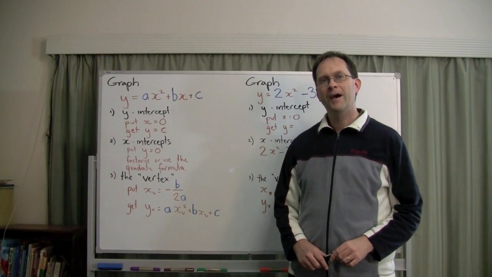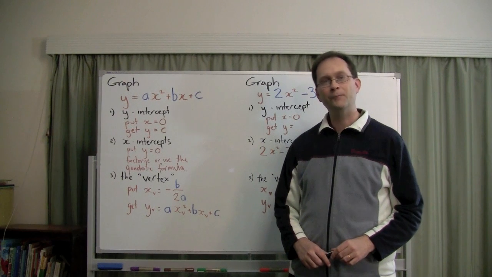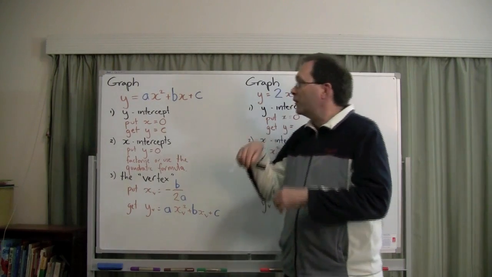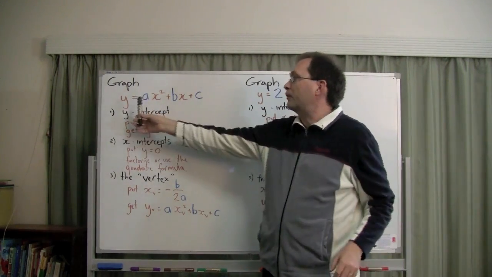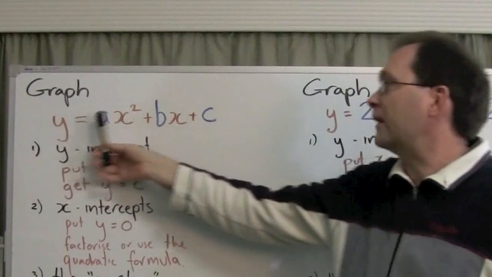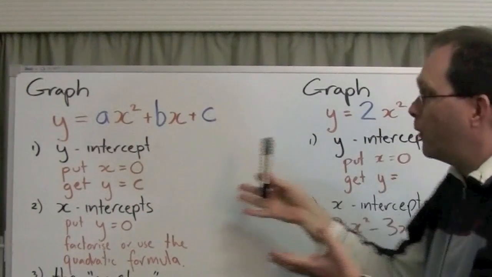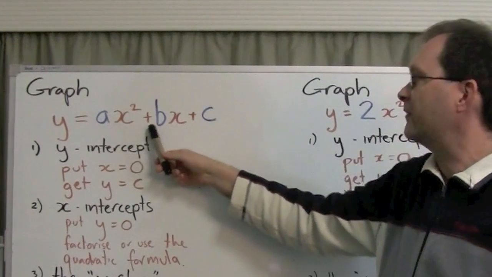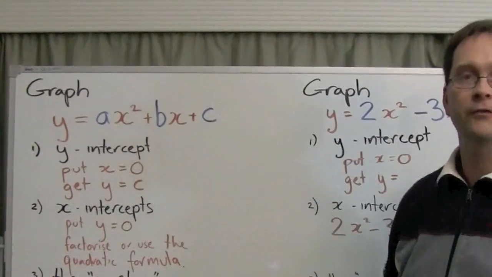Hi, I'm Dr. Mike, and I'd like to teach you in this video how to draw the graph of a parabola. The typical equation of a parabola is like this. You've got y is a function of x, and the form of the function is that something times x squared plus something else times x plus something else.